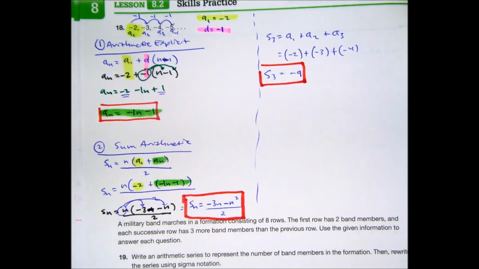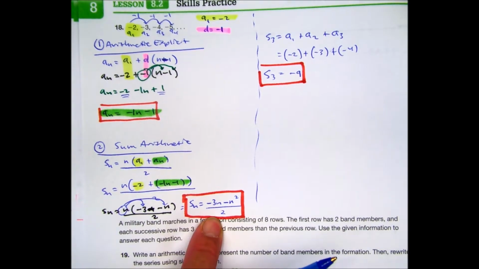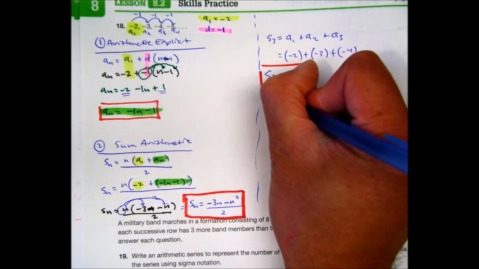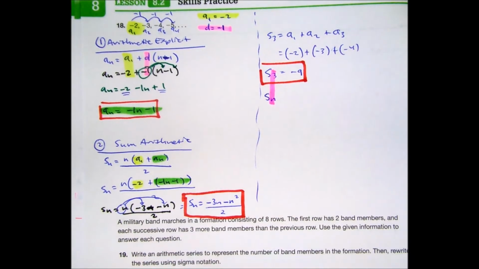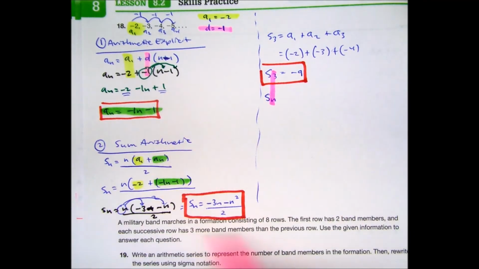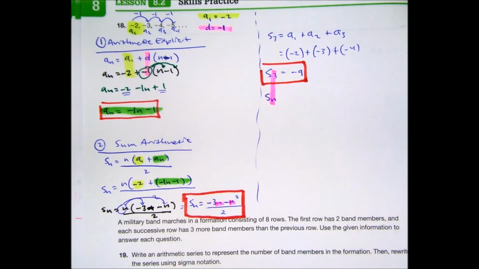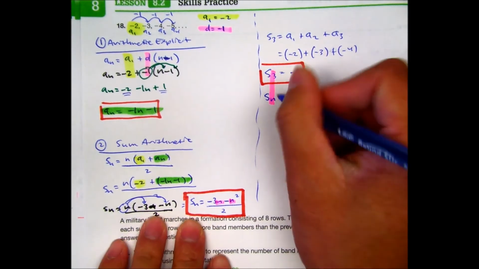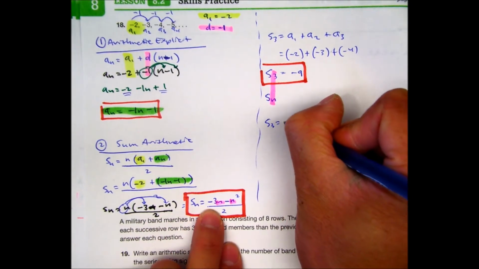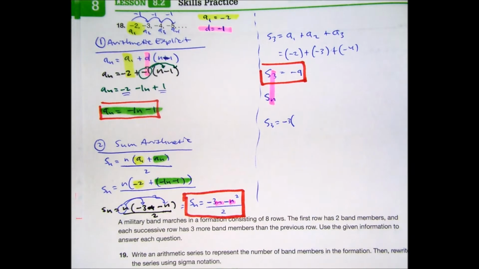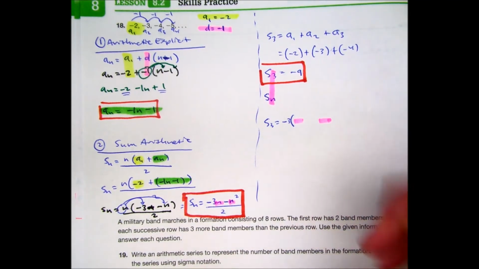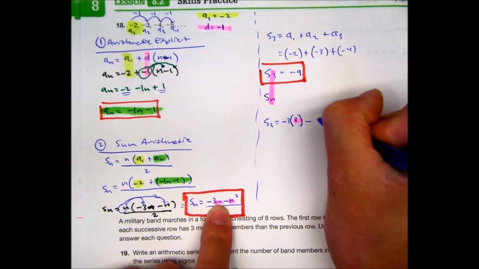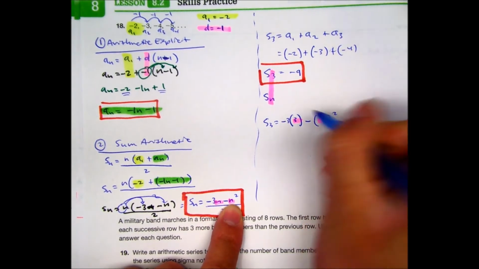Now you might be asking, what was the point of this formula? This formula, now that we know that, remember if you put Sn here, your n value is 3. You see that? So to calculate the sum of arithmetic, we can just substitute in now 3 for every n value. Let's do that. S3 equals -3 times 3 minus 3 squared all over 2.